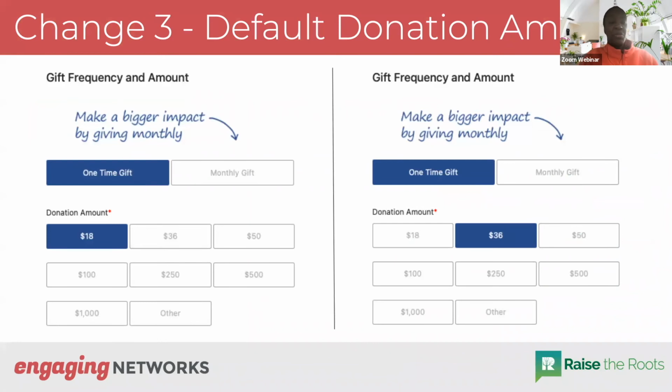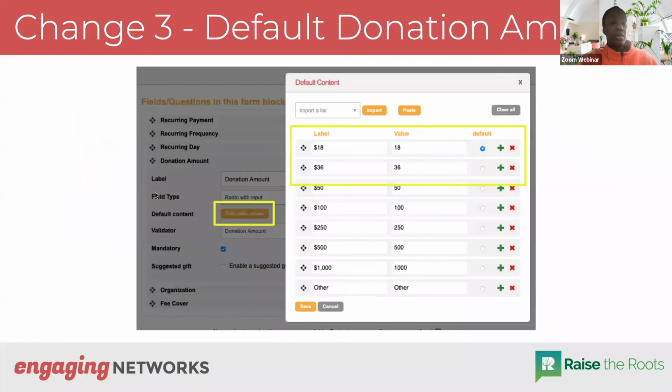So we've always had our default donation amount set to $18 for longer than I've been at Highest. So we thought it'd be a good idea to test bumping it up to the 36 gift amount option, and seeing how well that does. So to do that, you just need to go into your page's settings and specifically edit the donation amount section. And then when you go into that setting, you should see a button that says edit values. And all you need to do is just change the radio button to the donation amount that you want to have be the main donation amount.